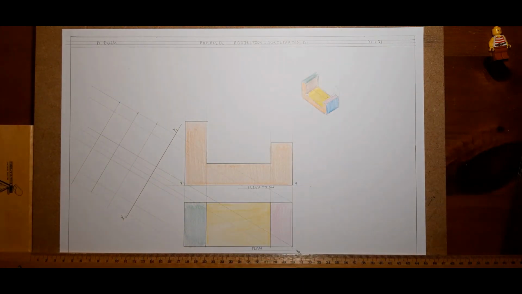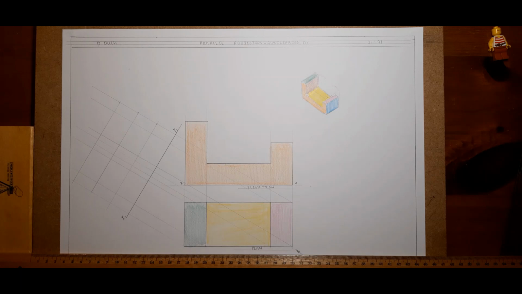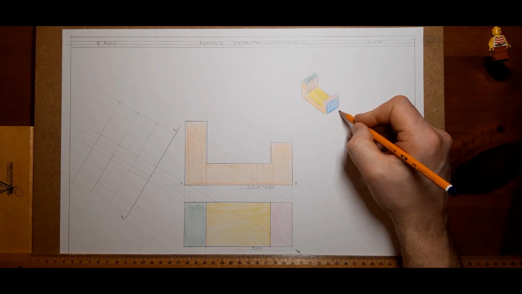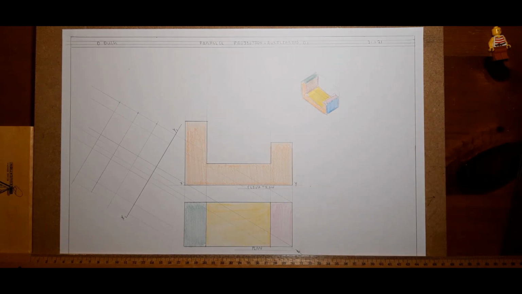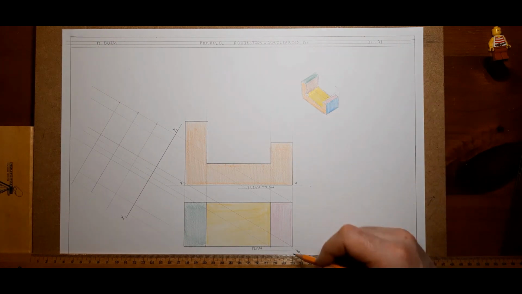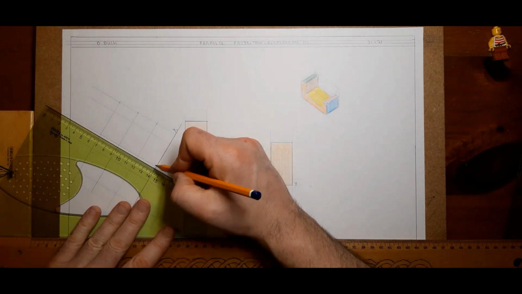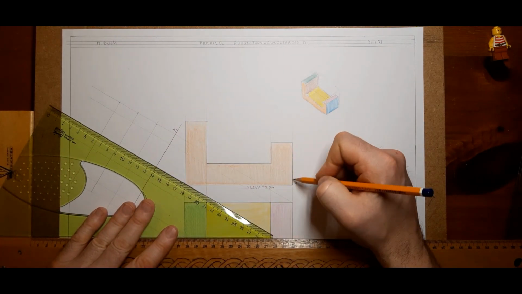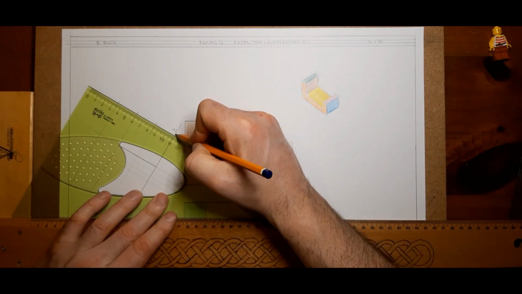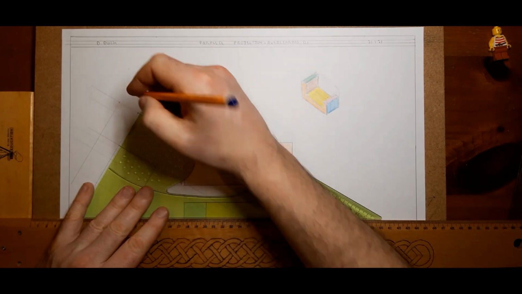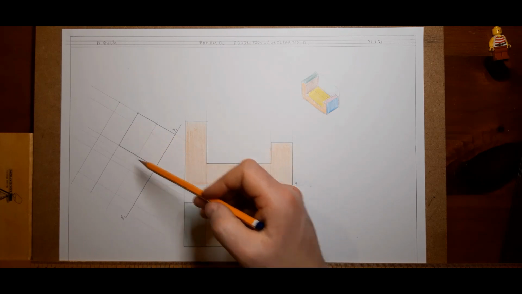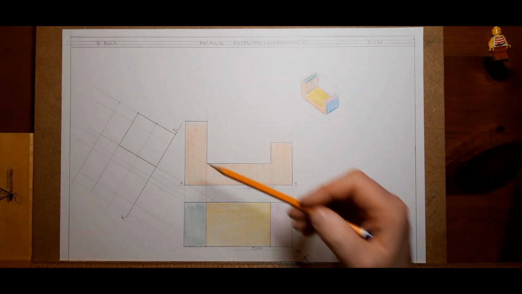Now we have sort of a grid there for ourselves set up to now go ahead and finish out this question. Now I did draw the isometric here, and remember the isometric is going off 30 to the right, 30 to the left, and you do have to draw an isometric in this question. Now the closest corner we said to us was this corner here. So I might go ahead and draw in that first. And we know the height on that from our elevation is 50 mil high. We can also draw in the other side of it. And in that rectangle, I'm going to colour that blue later on. That is what I'm looking at.